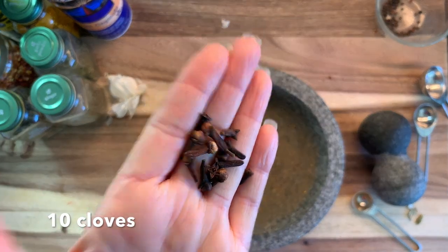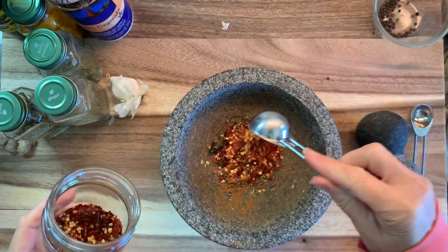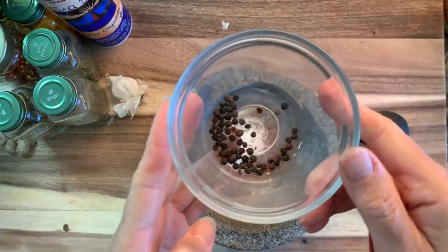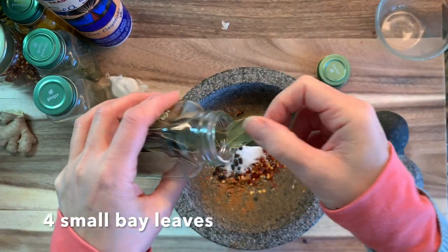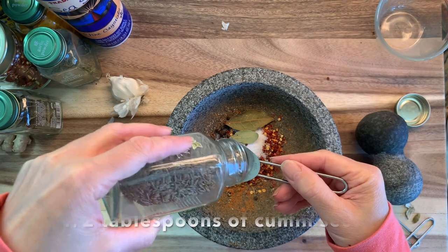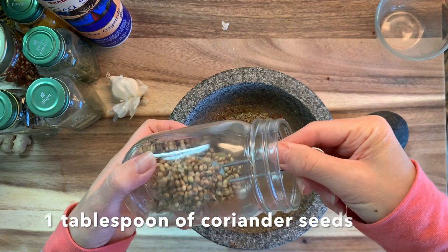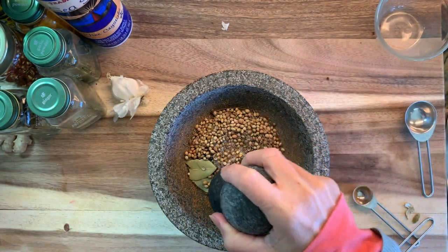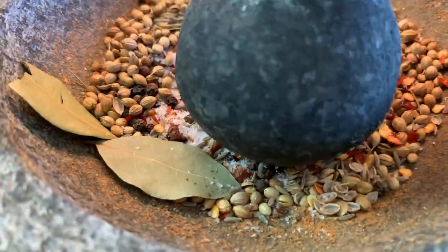To that, I'm going to add 10 cloves. And then to that, I'm going to add 1 tablespoon of chili flakes and 2 teaspoons of salt. I've got about half a teaspoon of black peppercorns and 4 small bay leaves. Next, I'm going to add 1.5 tablespoons of cumin seeds and about a tablespoon of coriander seeds. And I'm going to grind this up. I am doubling the recipe, but in some cases I didn't double the spices.